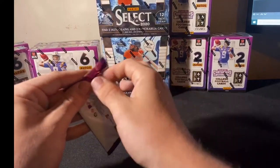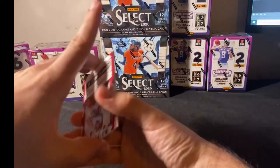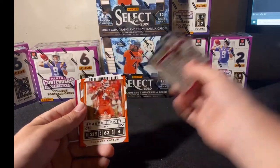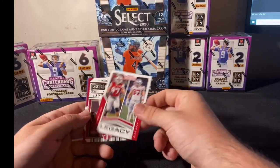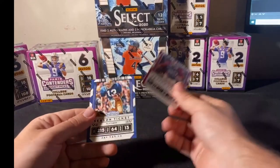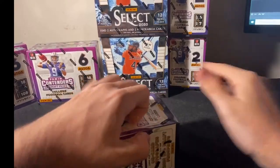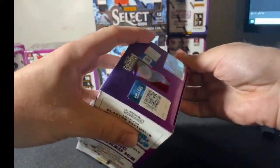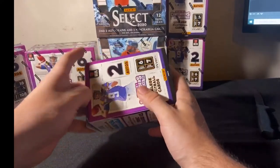Yeah, I just can't wait to see him play. He's so explosive. All right. We got a C-Mac, Sanders. It's going to be a Deshaun Watson. And then we got a Legacy Ohio State. That's one of the Bosa brothers ones. Also a great card. Mark Ingram, Dan Marino. Who wouldn't want those two beasts on the same card? Yeah, Windsor's sick too. A lot of these guys definitely got some good names.